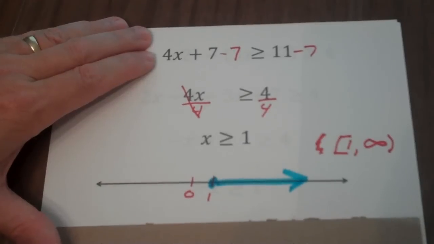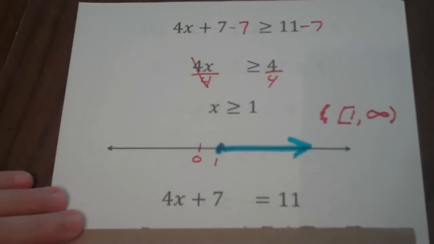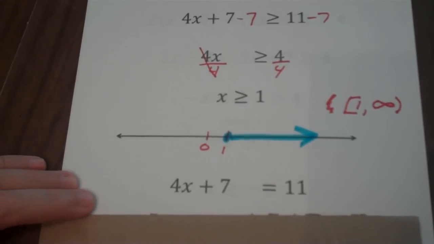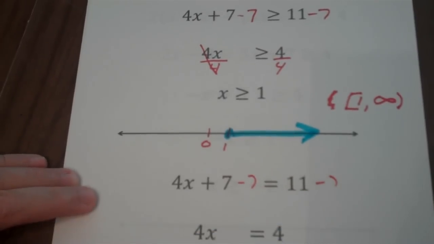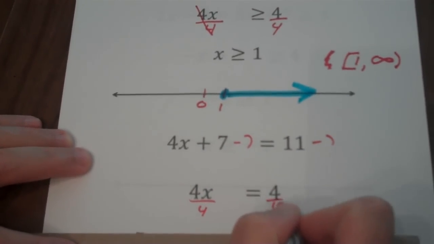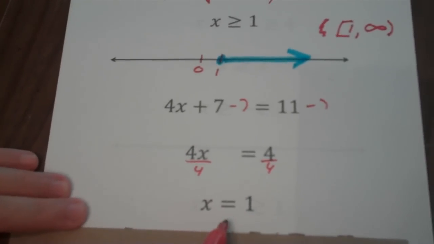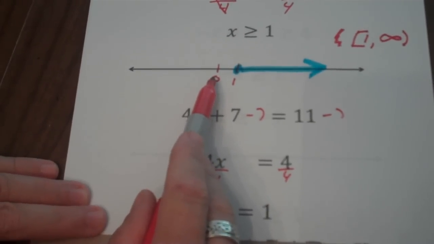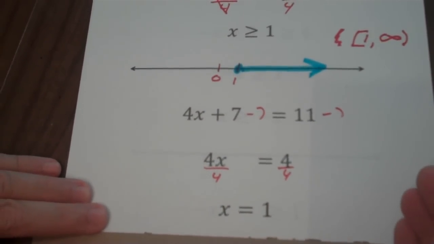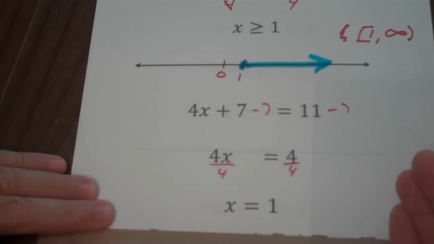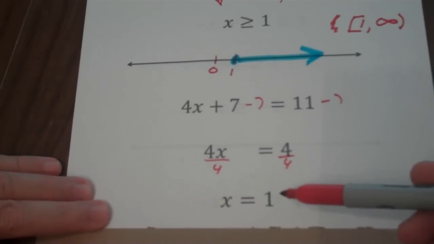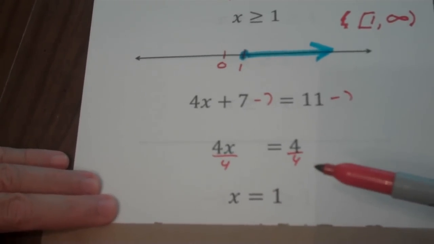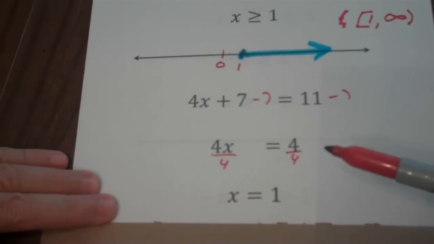Now I'd like to show you, I could have solved this exactly the same way, literally going ahead and just making it an equality to begin with. I would solve it exactly the same way, subtract 7 from both sides, divide both sides of my equation by 4, and come up with the exact same answer. Again, it would be necessary for me to check with my 0 to see if I had the inequality correctly placed as well. In other words, was the arrow going in the right direction? So if you prefer, you can always just write it as an equality, like the equations we've been solving prior to this section, and work it through, and then just check to see which direction the arrow should go.